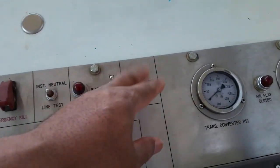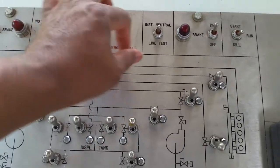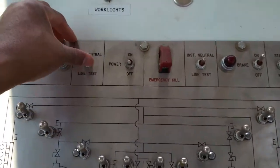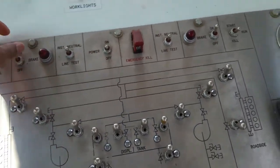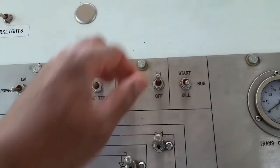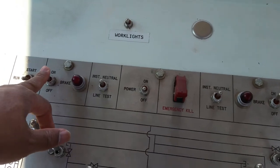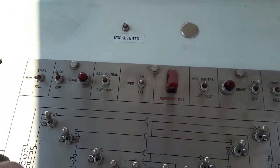Your passenger side, driver side, emergency kill, instant neutral, power, instant neutral, brake on, brake off. Usually that brake is going to always be on unless you're starting it from in here with the PTO kicked in on the tractor.